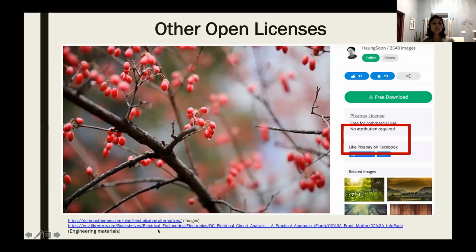Now, as far as engineering or technical material is concerned, this is another link provided over here, which is basically for technical materials. LibreTexts is another famous OER licensed resource, which is again Creative Commons licensed and used very widely for creating technical and engineering material. So if you're creating, let us say, welding material, mechanics design, or mechatronics, these kinds of technical and engineering courses or materials, you can go through these websites and utilize the material to create your own OER material.